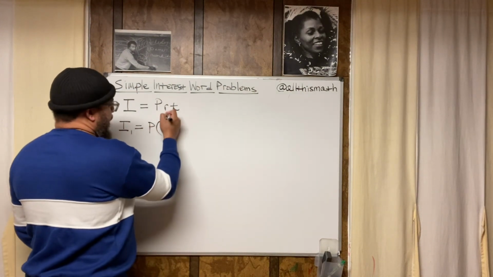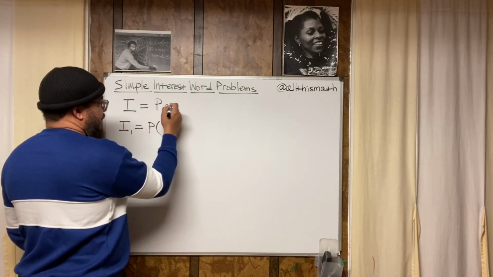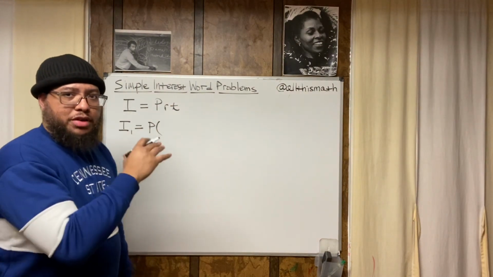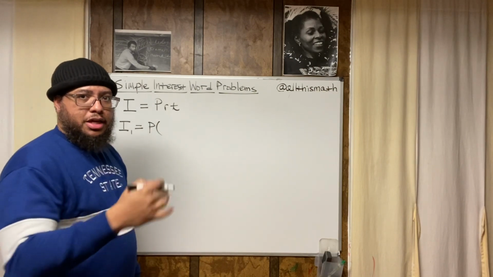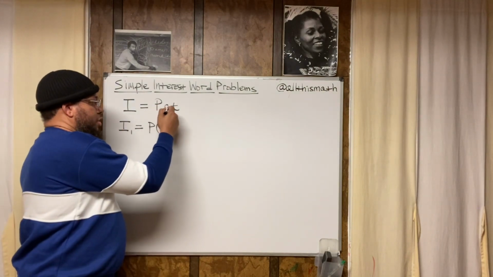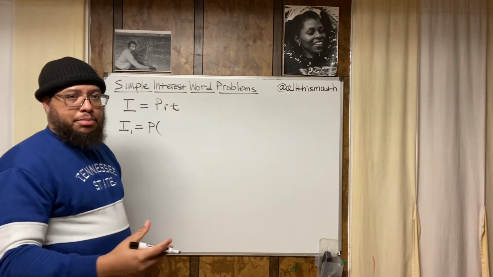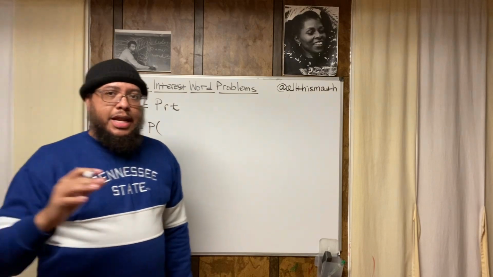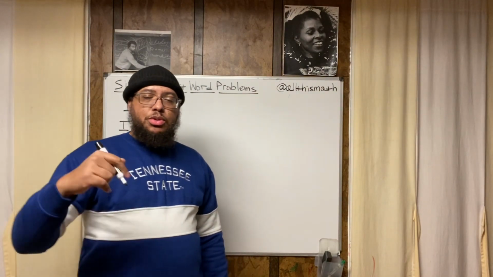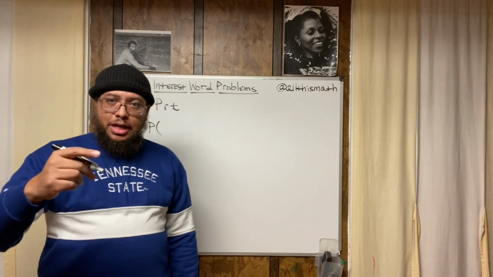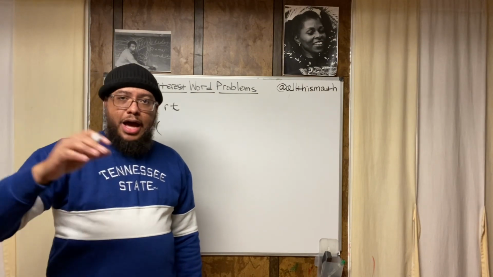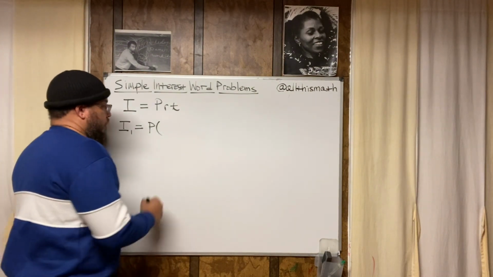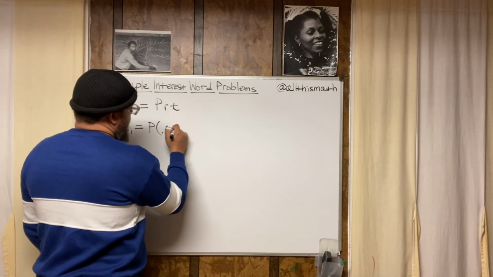So we're going to show multiplication because PRT means P times R times T. There are no multiplication signs in between, but they don't have to be. If you have letters written like that, that indicates multiplication in math language. But we're going to replace the letters with numbers. R is 9%, but we're going to rewrite that as a non-percentage value. So what you do is you take 9 and you divide by 100. When you want to convert a percentage to a non-percentage value, take that number, divide by 100. 9 divided by 100 is 0.09. So this is going to be 0.09.